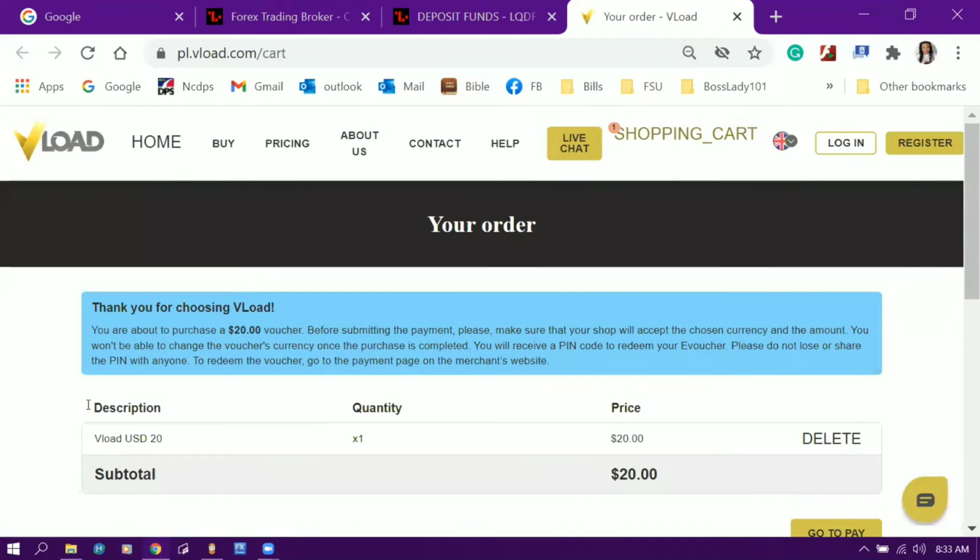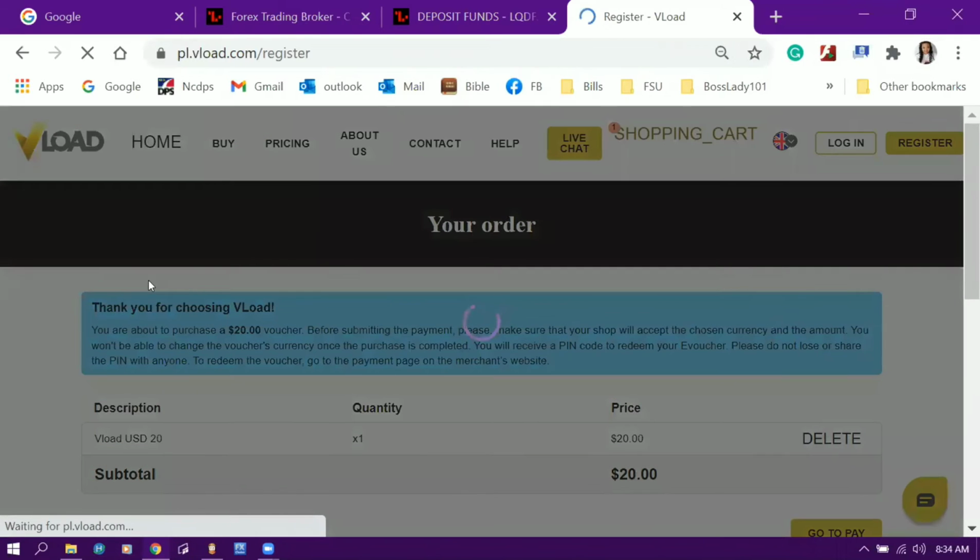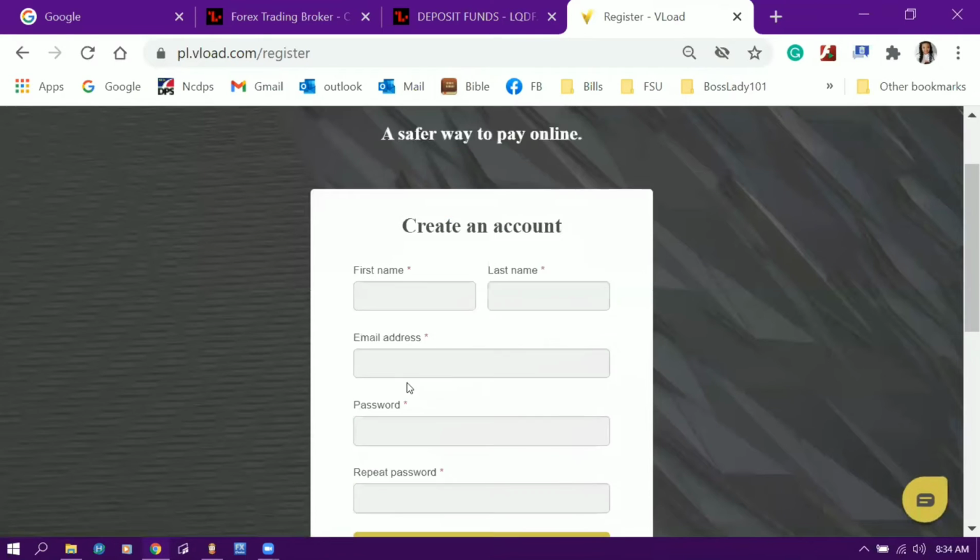Okay. If you plan on using this in the future, you can go ahead and register. And if you register, basically you're setting up an account with them. All right. And it'll basically ask you name and different typical things. You can set up a username, and I don't know why my system is running so slow, so forgive me, guys. But you'll have to put in some credentials so that they'll know it's you, and you create the account.